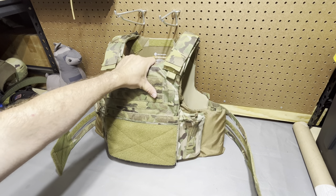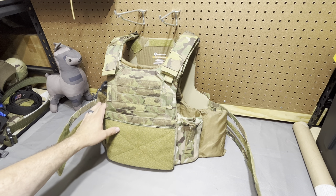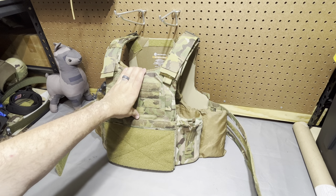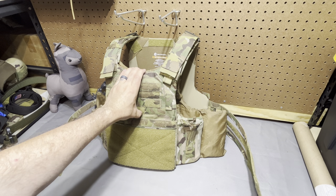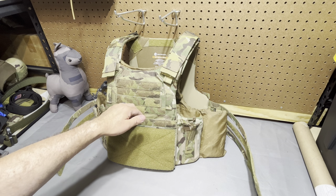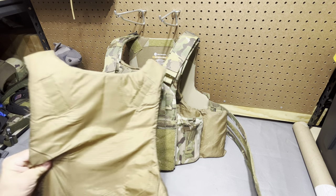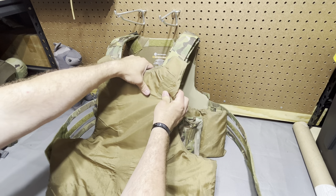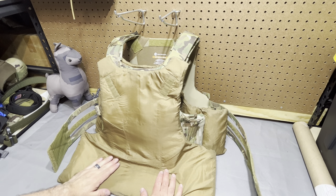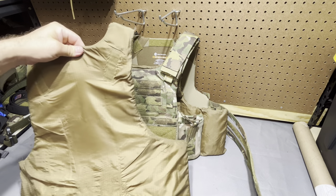When I say that the LVS does not compare to the AVS, JPC, Farrow, or Spiritus — my point is if you need the armor that the LVS is designed to carry, then a plate carrier is not going to work for you. You don't have the coverage you want with a plate carrier. And if you don't need that, there's really no reason to get the LVS — it's an incredibly expensive setup for armor you don't need if you're comparing it to a plate carrier. That's further accentuated on the back armor here. This is the back panel for bulks, and if I line this up with the top of the plate bag, you can see I have all of this coverage extending lower on my back. You can fully mount something like a Yote on the back of a bulks carrier and not have any overhang because it's that much longer than a rifle plate.